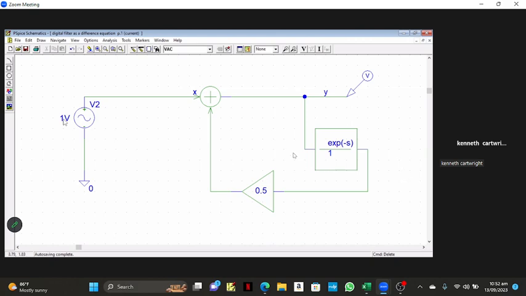Well, see your summer there? See your summer right here? Y is what? X plus what? The output of this delay. What's the output of this delay? Y of n minus 1. This right here is Y of n minus 1. Let me get the textbook. This here is Y of n minus 1, except that we're not dealing with Y, we're dealing with T, because this is analog, remember. This is analog. Put that right here.